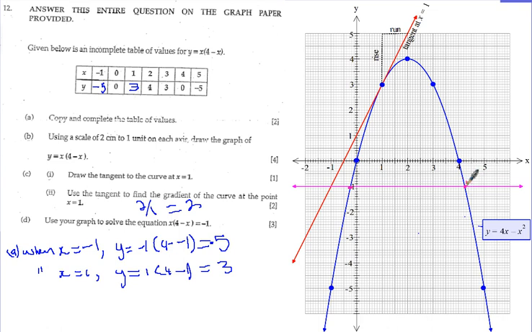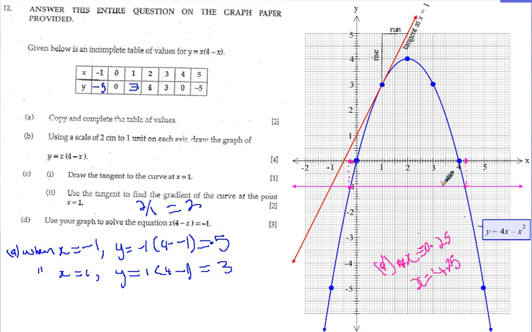So, of course, to read off the x value, you have to track it up to the x-axis. That's one right there. And they have another meeting point here, point of intersection. So you track it up to the x-axis and read off those values, and those are going to be your answer. So for part D, I'm going to just write it on a graph here. For part D, I'm going to estimate this to be a quarter, right? x equals negative 0.25. And this over here, I'm going to estimate this to be 4.25, this point right here, x equals 4.25.